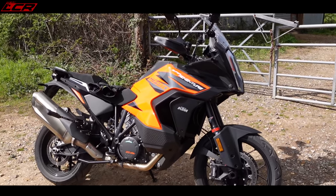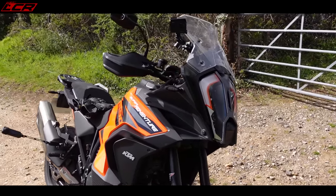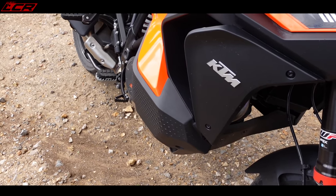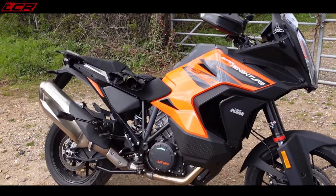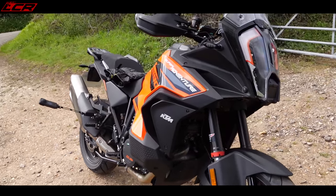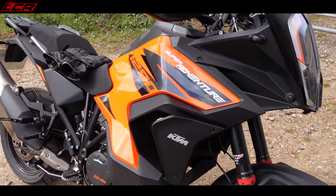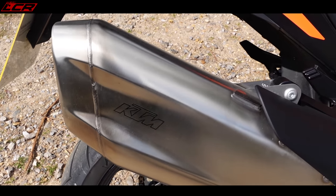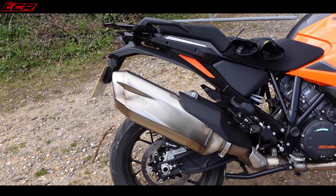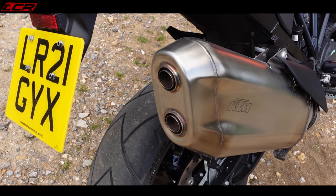So there she is, the 2021 Super Adventure S. It's not going to win any awards in the beauty department — it's got a very tall front end, a very long face, almost a little bit horse-like. Now it has these additional lower ball-bag fuel tanks, which I think makes it look perhaps a little bit better than the old version. The old version looked very top-heavy, and now it looks a bit more evenly distributed — a little bit wider and not just all tall; it's got a bit of width as well. It's not the prettiest bike in the world. The bike is now Euro 5 of course, so we've got a different exhaust. It's a big old can and doesn't look particularly great. They do a factory-fit Akrapovic if you want something looking better, but the standard one is not the best looking exhaust in the world.